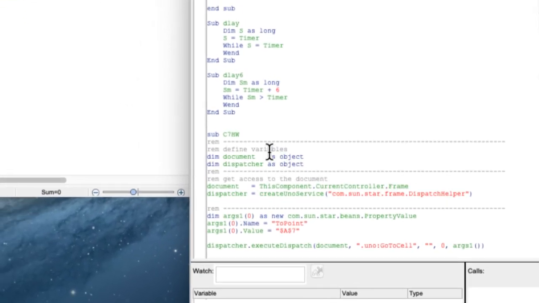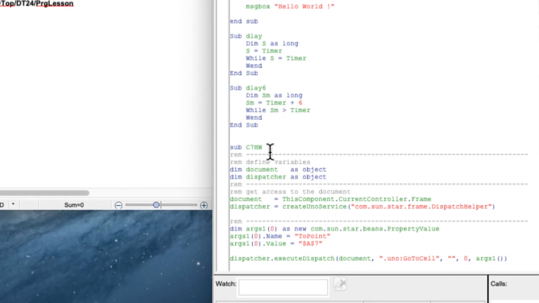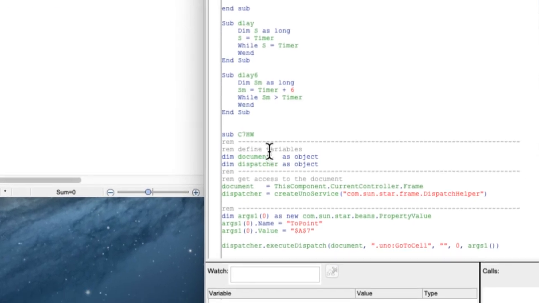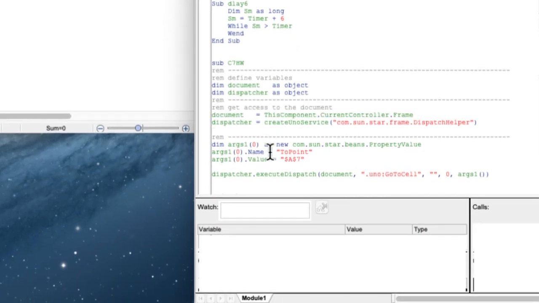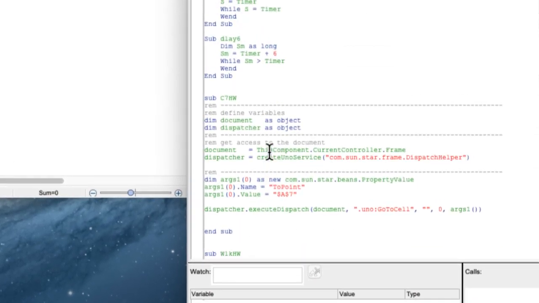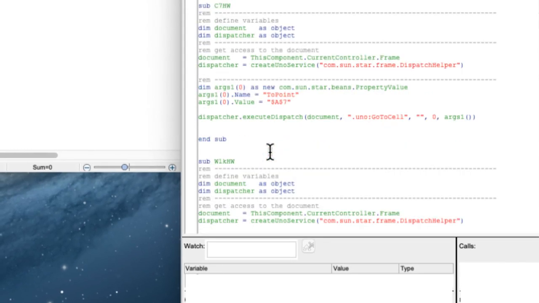And then there was column A7 hello world, which just put the hello world indicator in a cell, cell A7, rather than putting it in a message box, and the code that was responsible for doing that.